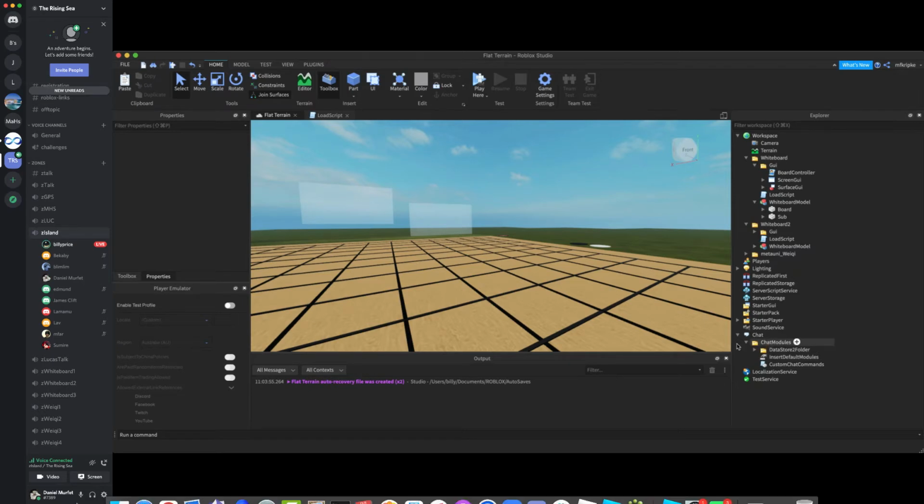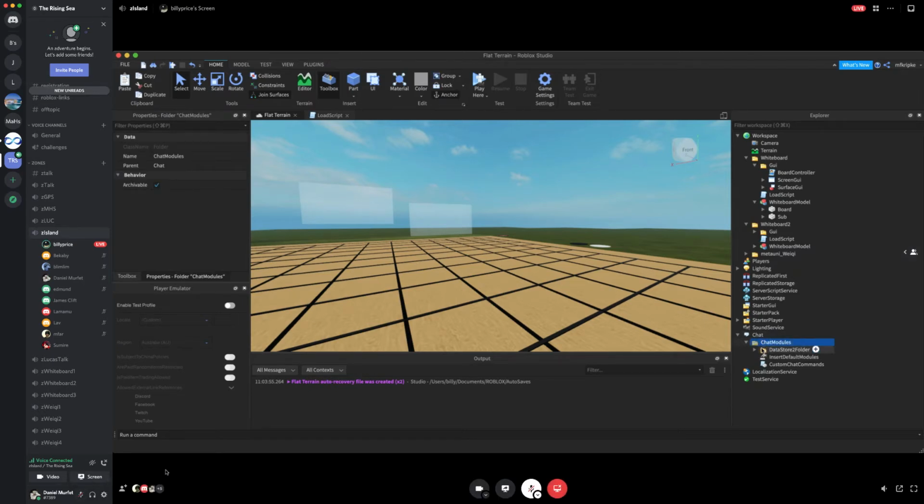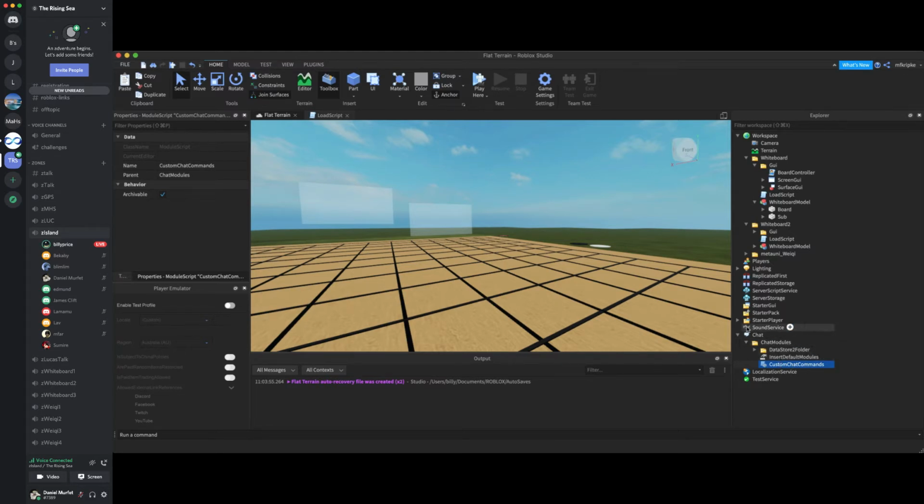Yeah. So you'll notice what we're attempting to do here is just apply this new custom chat commands module script. And we want to put it inside the chat modules thing. So I've essentially just recreated that directory with the one extra little value here that tells Roblox, actually, I don't want to overwrite this entire folder, I just want to add one new thing to it.